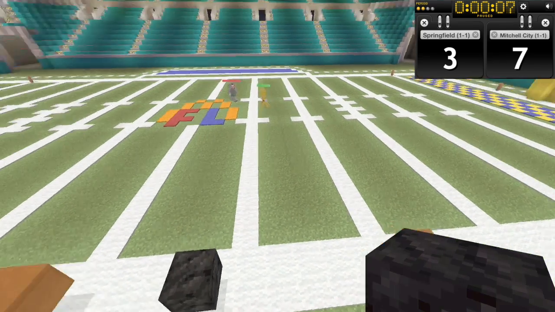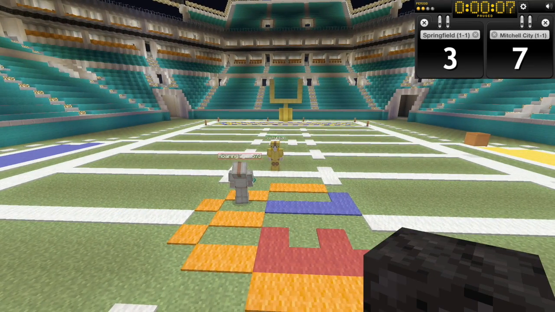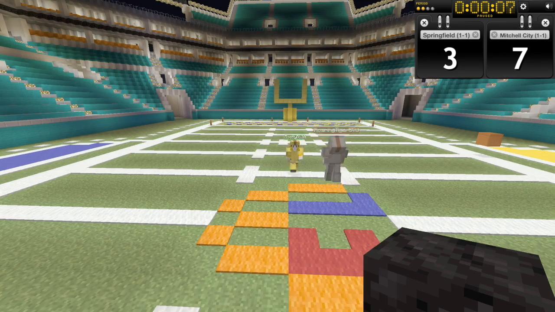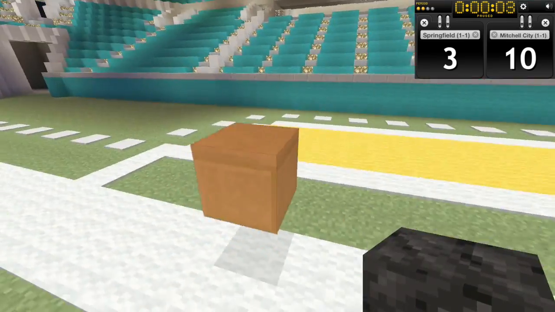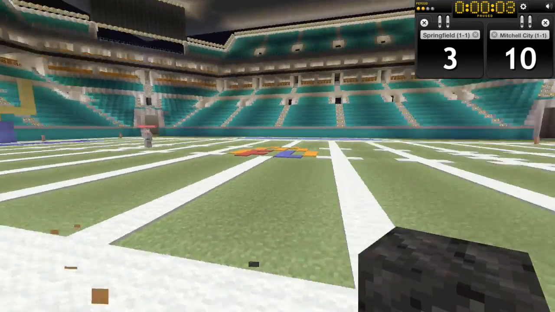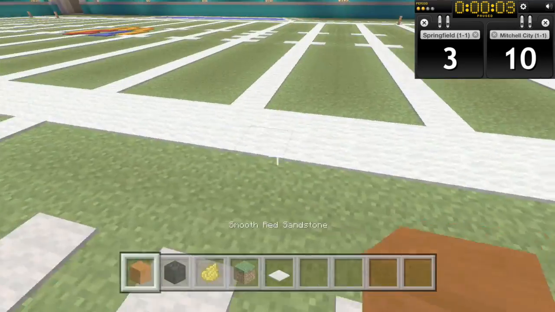All right, field goal. So to make it 10-3. That's going to be up, and that should be good. So with 3 seconds, Metro City takes a 7-point lead, 10-3. Springfield does get the ball to start the second half, though. And that'll be a touchback.